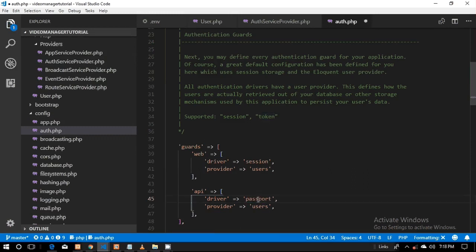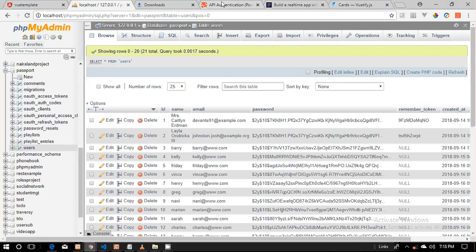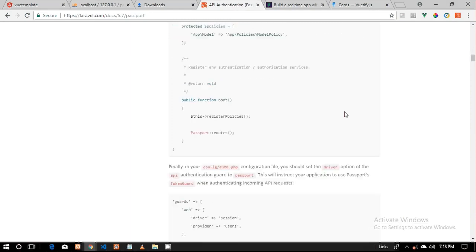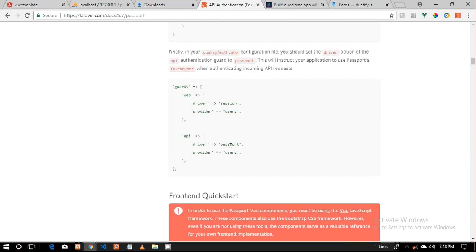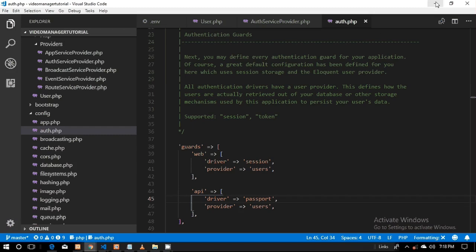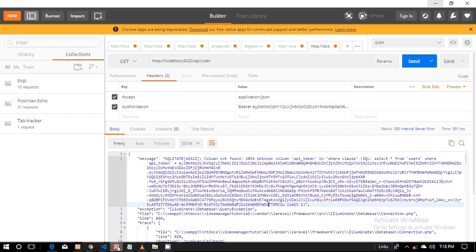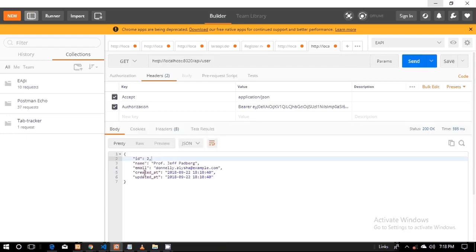I forgot to do that. It's written in the documentation. So when we do that and we hit this endpoint, it should return the user to us. Cool. So this is the user, Professor Jeff, and this is the email. So that's good.